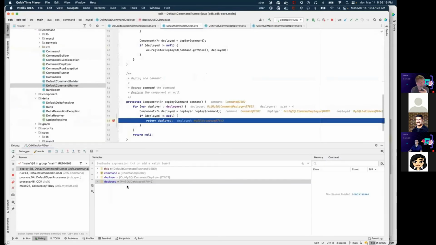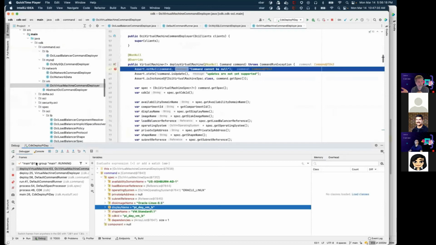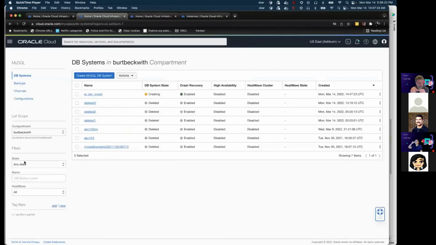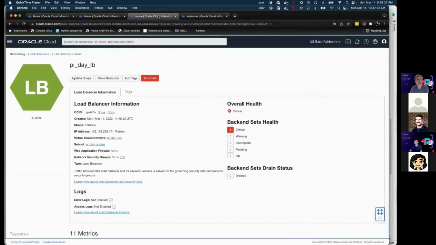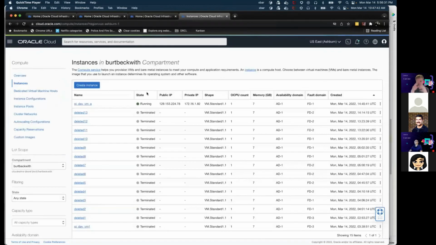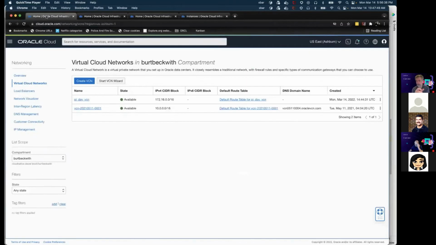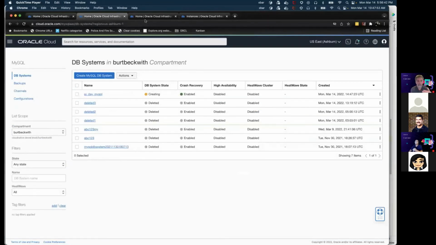And another optimization we're going to add probably much later is parallel running. Right now everything's just sequential. But once we figure out that we have a dependency graph, right, we have the network up at the top, and then the load balancer next, and then the 3 VMs, for example.